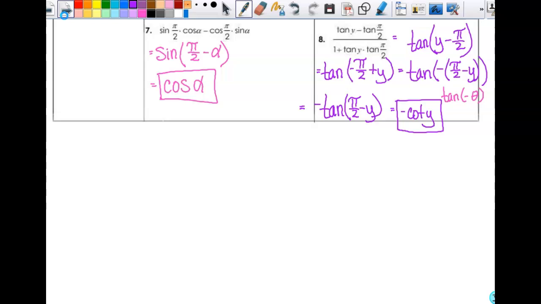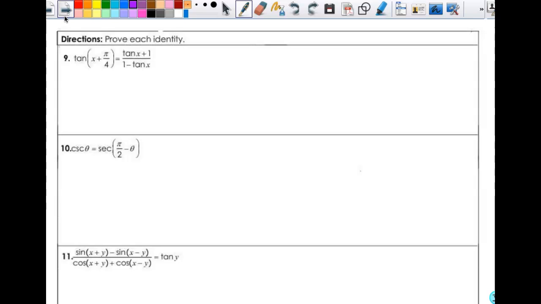On number 9, once my board decides to cooperate, there we go. Now, usually I've said, and remember, every time I say this, I say usually, not always, but usually if you have a fraction, you probably want to work with the fraction. But I don't feel like there's a whole lot I can do with that fraction over there. I probably have to put something in there. So I'm actually going to work with the left-hand side now because I have something I know I can easily substitute in there for. So we're going to work with the left-hand side, and this is our goal.